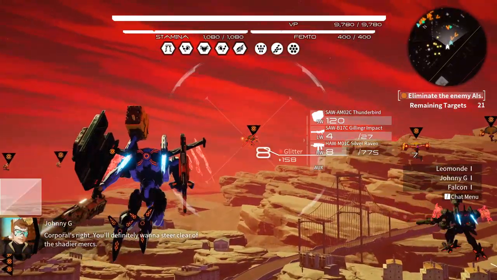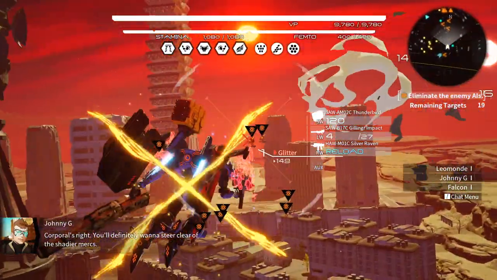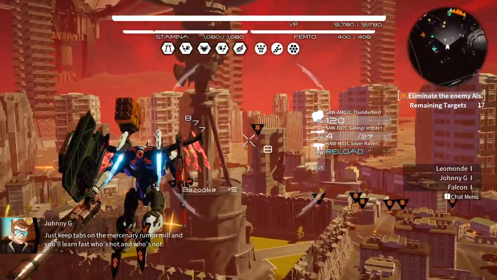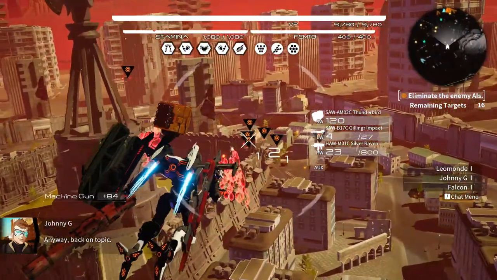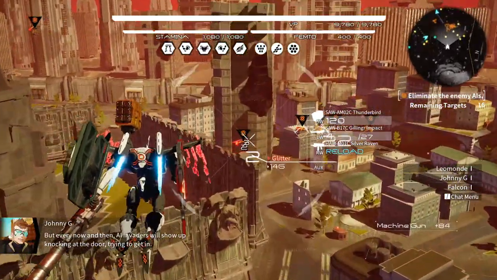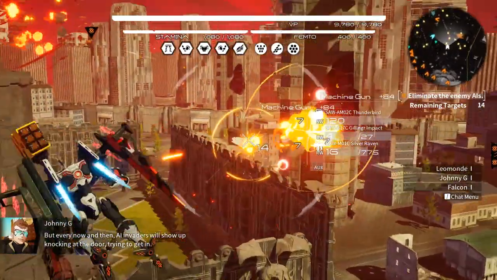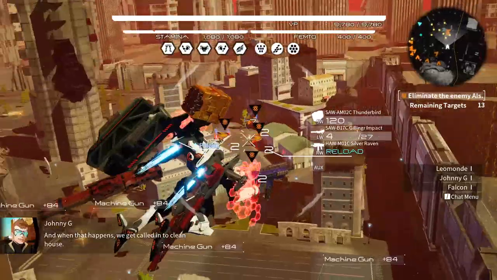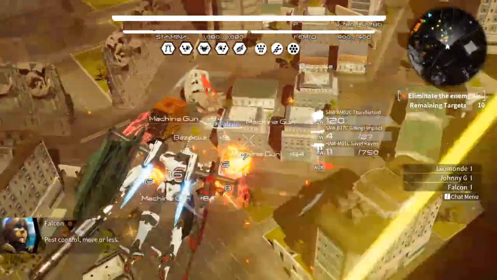Corporal's right. You'll definitely want to steer clear of the shadier mercs. Just keep tabs on the mercenary report, and you'll learn fast who's hot and who's not. Anyway, back on topic. Sky Union has managed to hold this area for a long time. But every now and then, AI invaders will show up knocking at the door trying to get in. And when that happens, we get called in to clean house. Pest control, more or less.